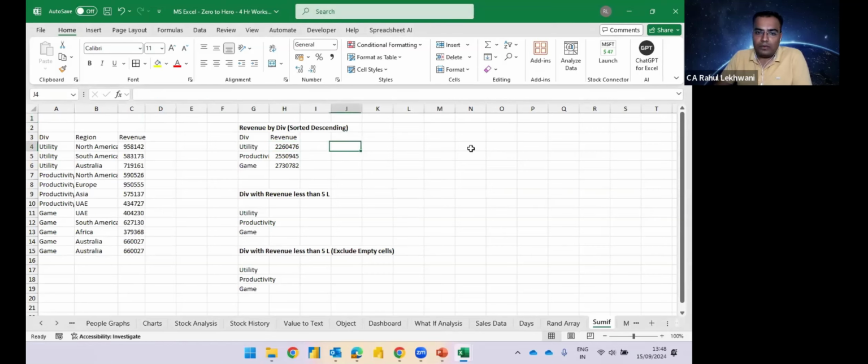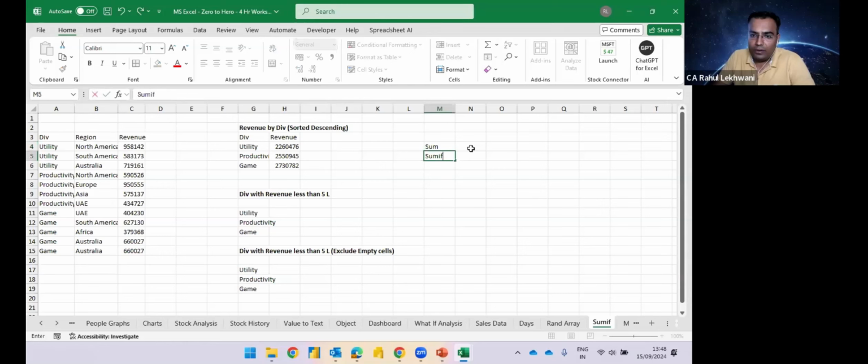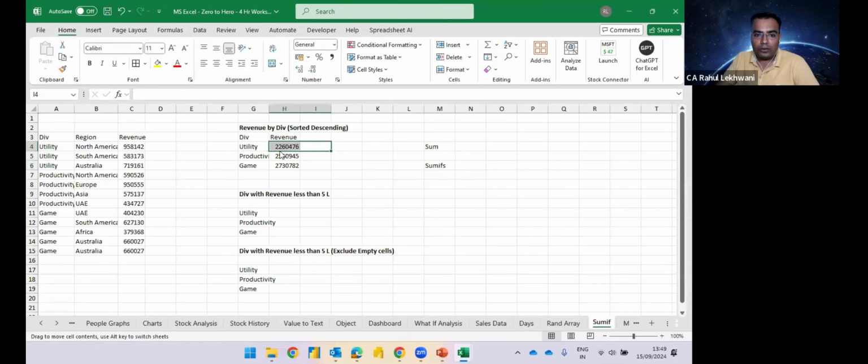So SUMIF and SUMIFS. Instead of learning SUMIF, you should learn SUMIFS, because everybody knows how to do a sum formula in Excel. Now there is SUMIF and there is SUMIFS. What I want you to do is just ignore this formula, because the SUMIFS formula is going to work for SUMIF and SUMIFS both, and it is easier to apply. Now pay attention to how it works. Let me just remove this.